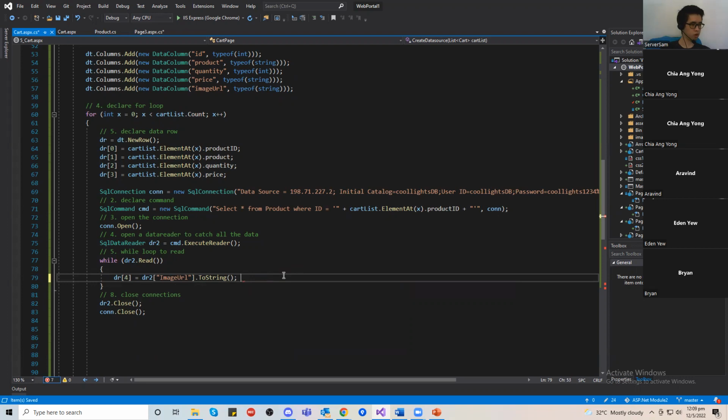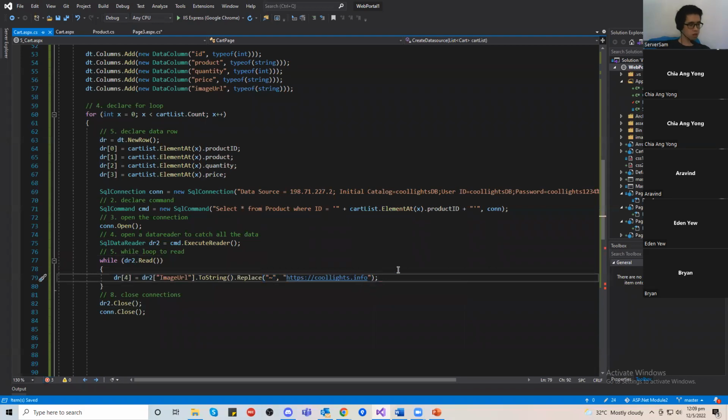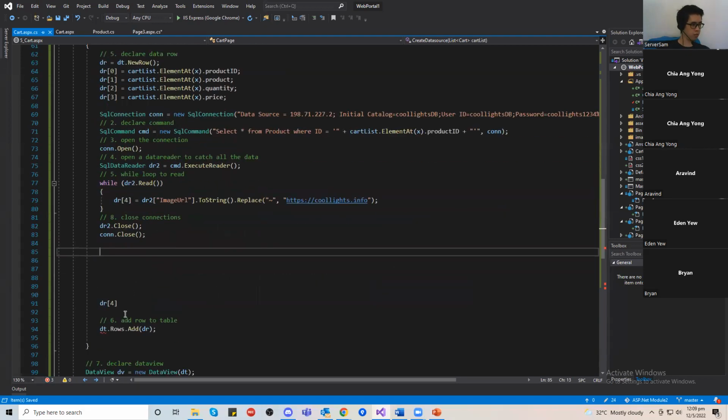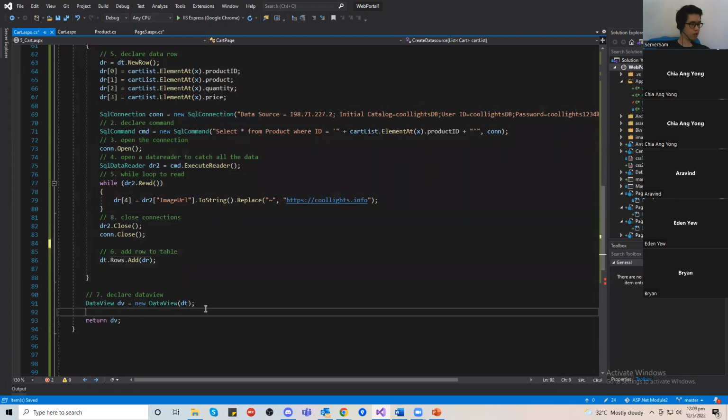So what we're going to do is replace the single curly with HTTPS wholights.info. Then you need dt.Rows.Add, dr data add.